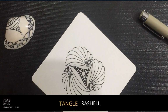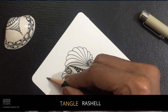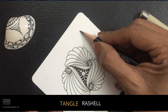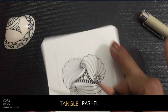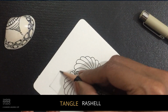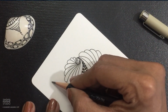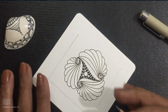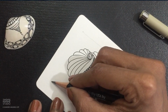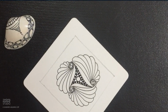Okay, so now let's get to RASHELL. We're going to start with a border. I'm going to make my border slightly inside, like that, so I have space on the outer end. Okay, so let's get started with RASHELL.